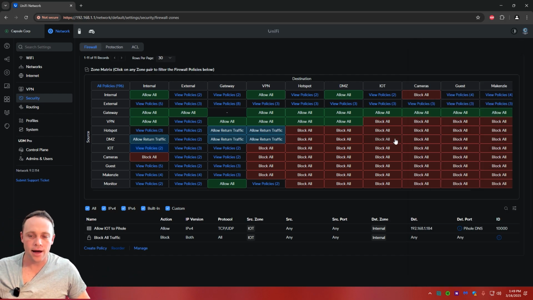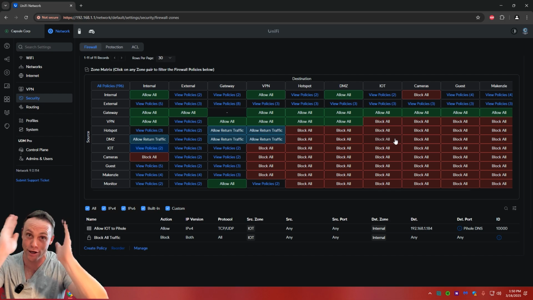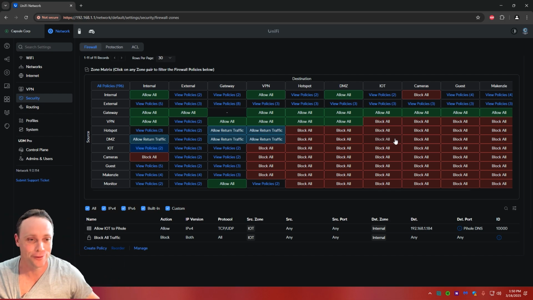So after that, we're going to want to block the gateway. And you're going to want to do this to every network except the internal. That's the only one you don't want to do, unless you have other networks and you're a real beast of a networker and you know why you want to block certain other networks. But I like to do them all. But I want to just show with my daughters.